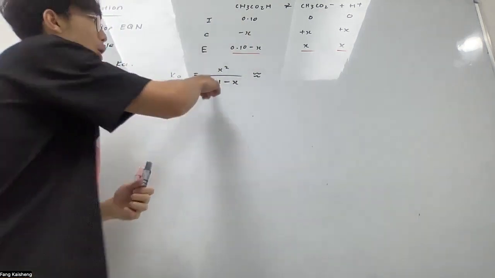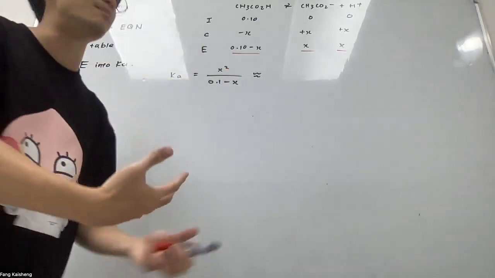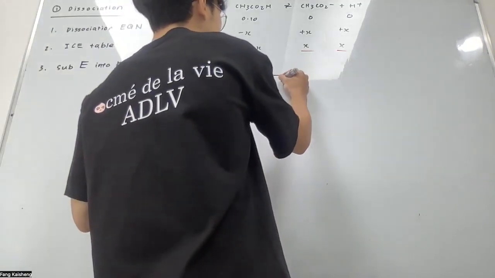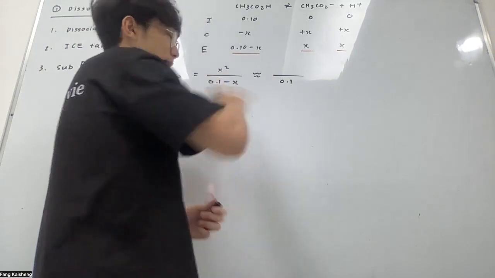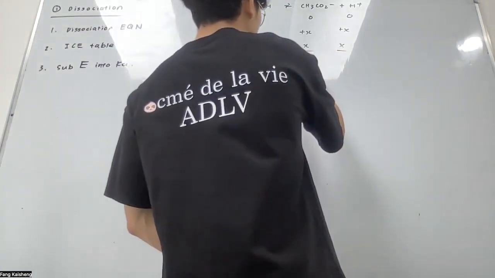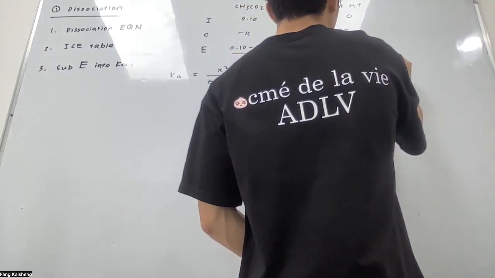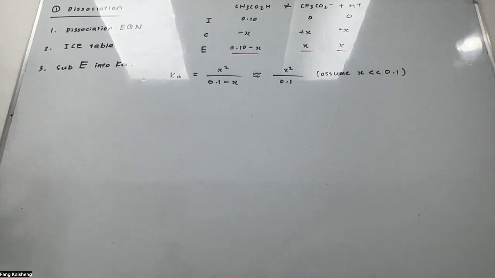But because it is so small compared to 0.1, we can effectively ignore it. Agree? 0.1 minus a small value is pretty much just 0.1. It's not going to have a big impact on our final answer. So that's why we are able to just assume that 0.1 minus X and 0.1 are the same thing. We can justify ourselves by saying this: we assume that x is a much smaller value than 0.1. See, I put two arrow signs there to really get across that idea.